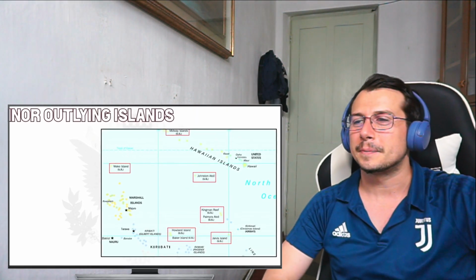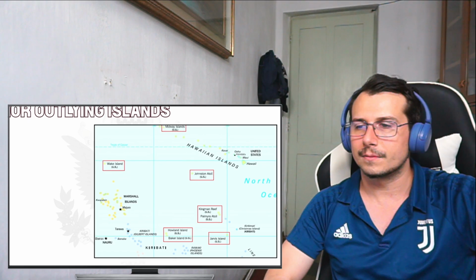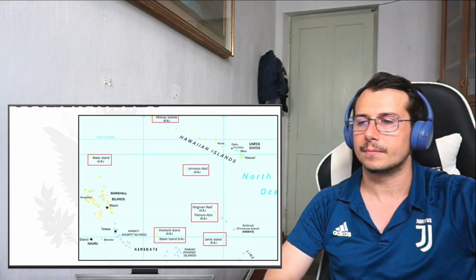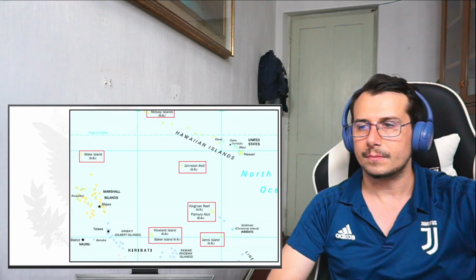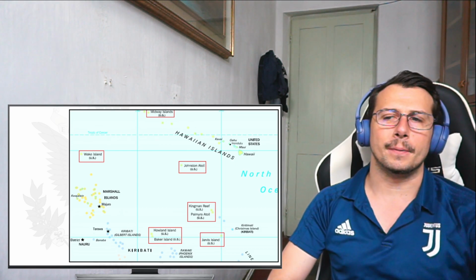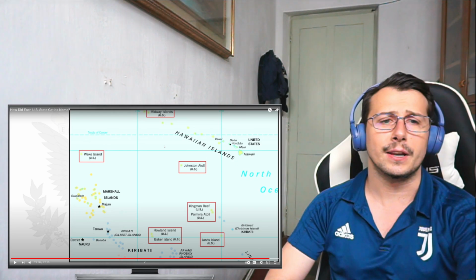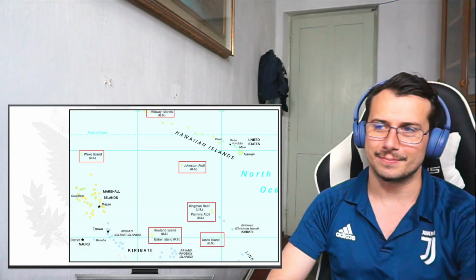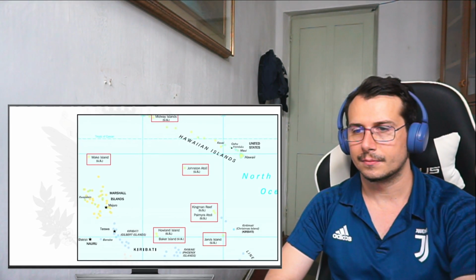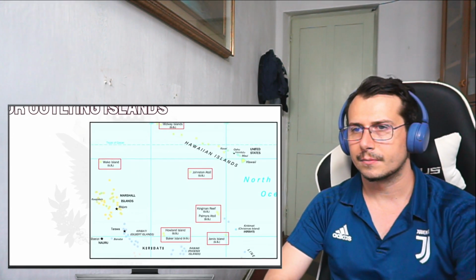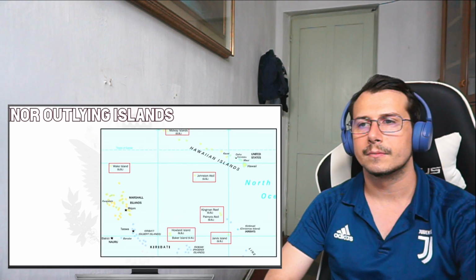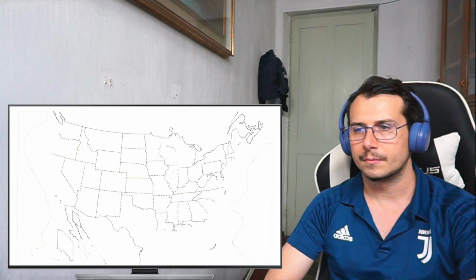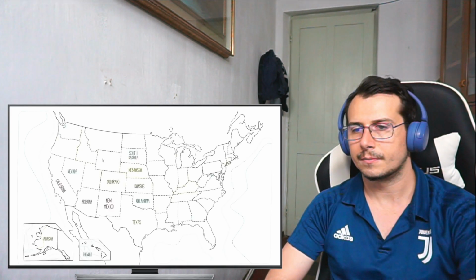Baker Island and Wake Island, the Johnston Atoll and Kingman Reef were named after sea captains. Jarvis Island was named after three people, all named Jarvis, who discovered the island apparently. Midway Atoll was named for its location being approximately halfway between North America and Asia. Howland Island was named after a whaling ship, and the Palmyra Atoll was also named after the locally shipwrecked USS Palmyra, while Navassa Island comes from the Spanish term Nava, meaning plain, since the island is very flat. So that is the origin or supposed origin of each US state, territory, and federal district's names.